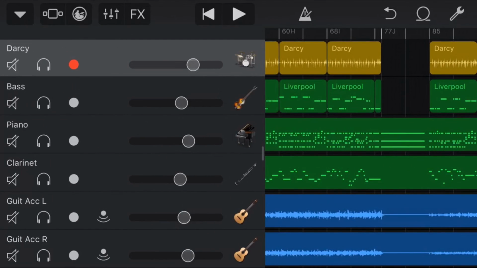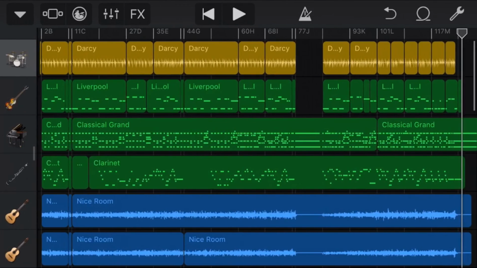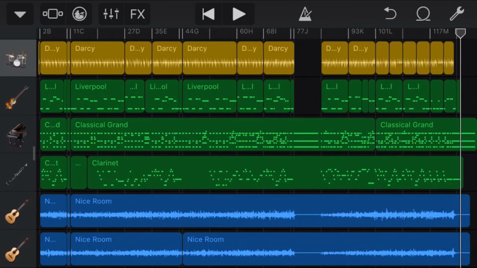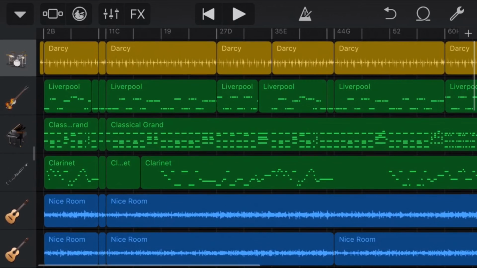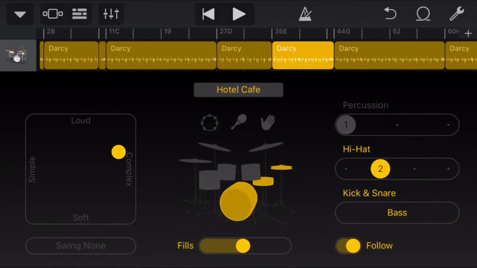There we go. So yes, that was a little bit messier than I would have liked to have shown you, but you can see, hopefully, the power that we have here in the drummer. So we have now got our full drummer there. We can come in here and quite easily customize these by just tapping and tapping on our drummer and actually looking at that. As I mentioned at the start of the video, we've got other drummer videos that are a lot more basic and simple, but I know that there's some folks who wanted to see the end-to-end process that I follow. So that is what this has been.